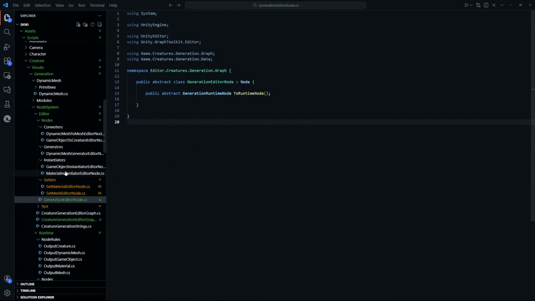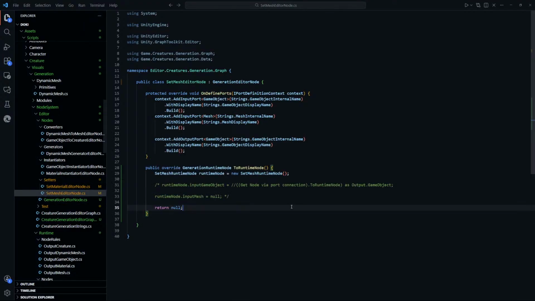To runtime node, I think we're gonna add this one actually. Although I wonder, when do we want to set this?